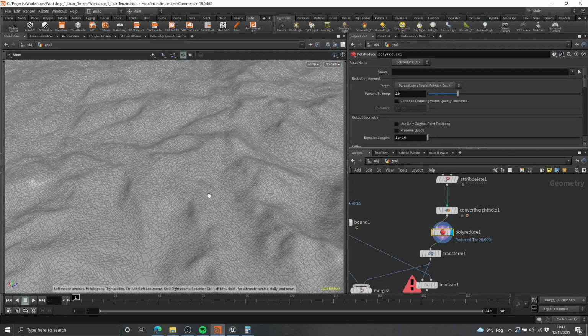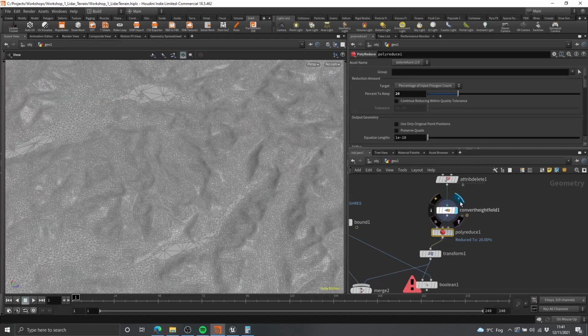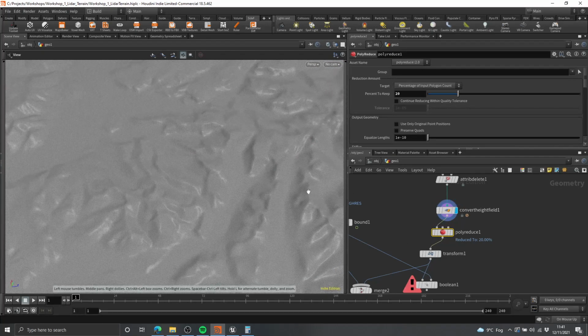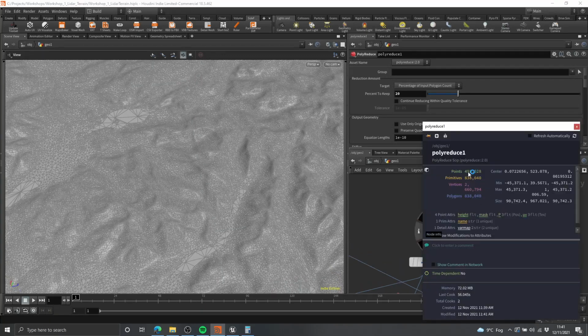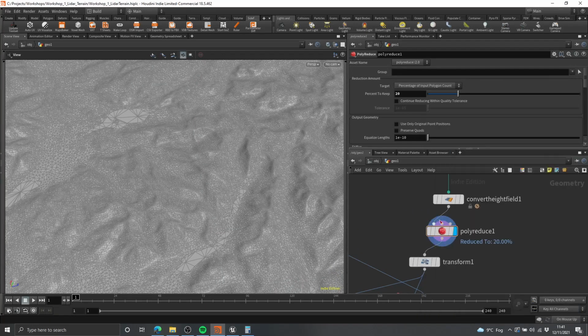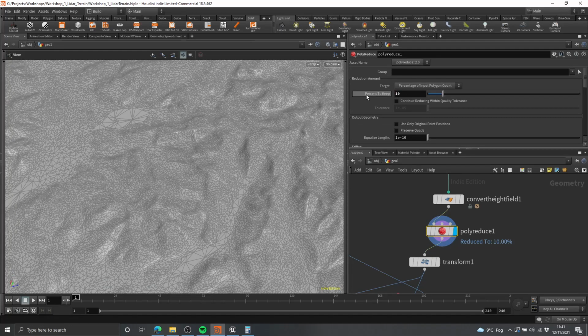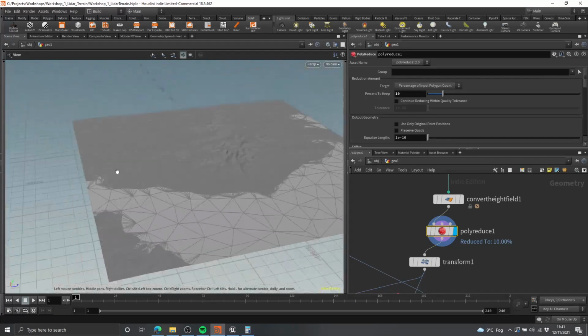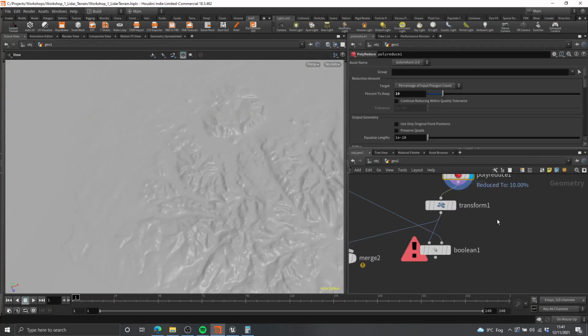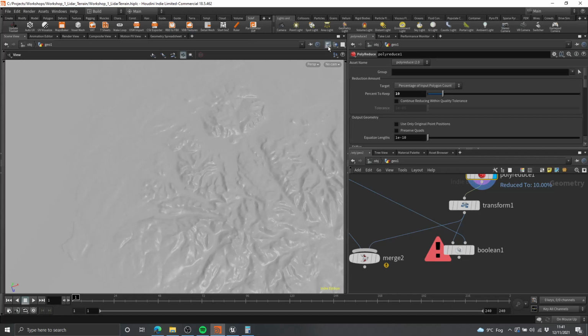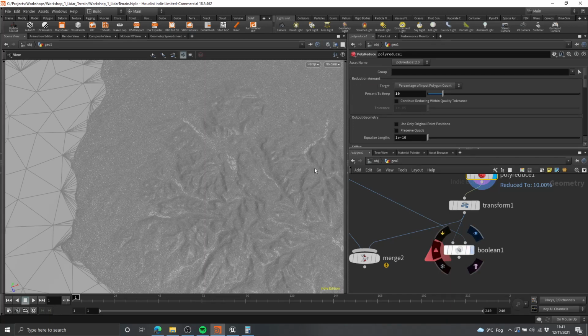But if we switch to the wire shading, you can see that we've got a vast reduction in the density of the polygons. And if we hit I over here, we're now down to 500,000 points instead of 4 million. And I'm just going to push it even a little bit further. Notice how the poly reduction picks up where it leaves off, so you don't have to recompute the entire reduction every single time you change the percentage. Okay, so I'm a lot happier with that now. I'm going to switch back to smooth shaded, and we're going to rerun that Boolean, and it should go an awful lot faster.